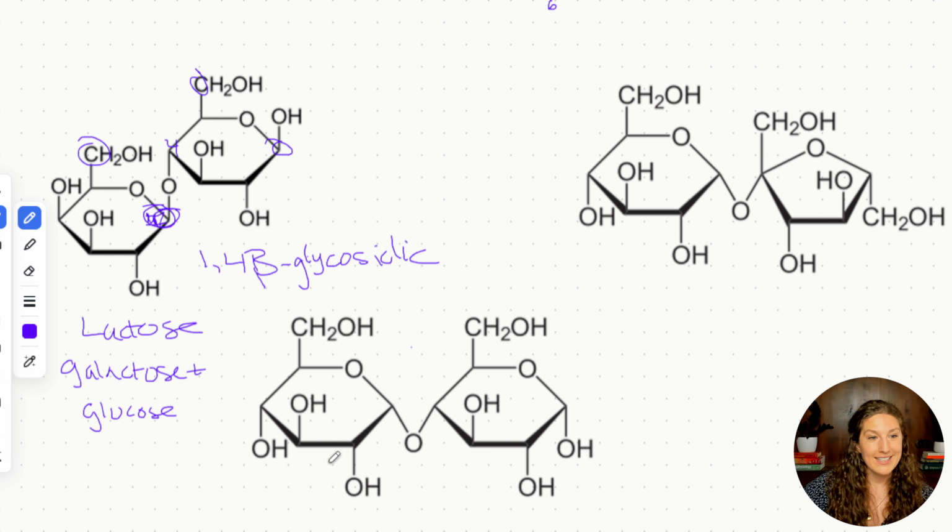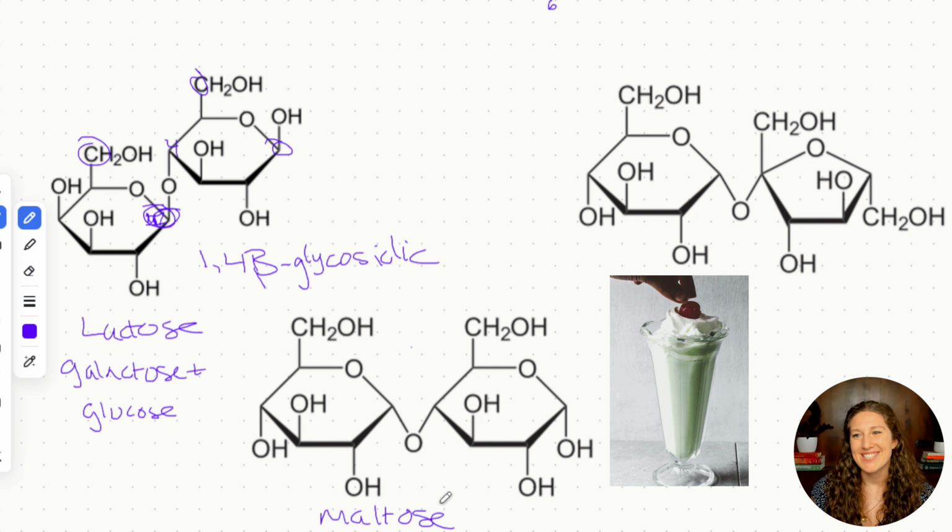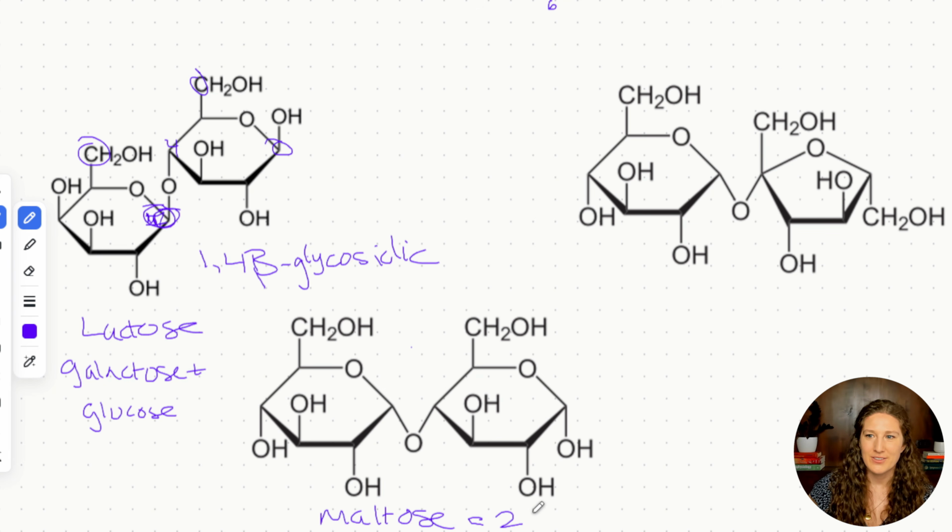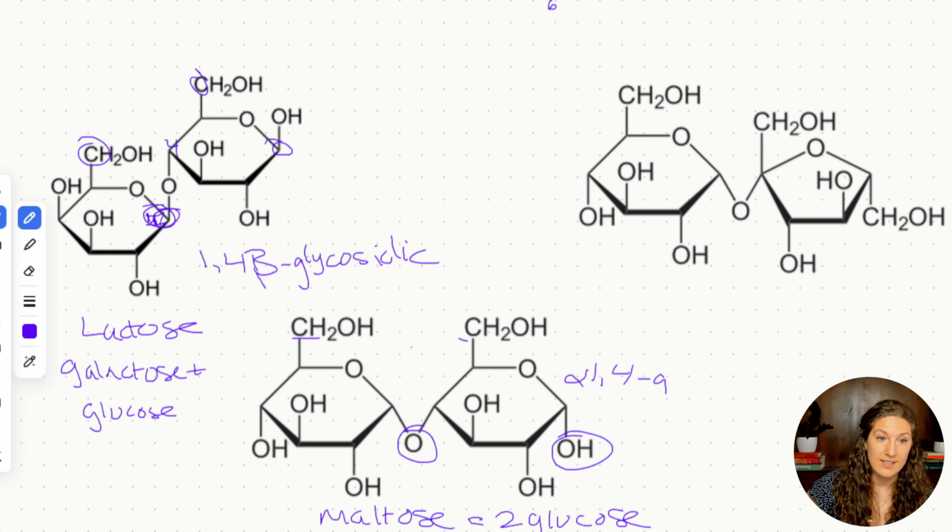This next one down here is maltose, all right? Maltose. I like to think about malt milkshakes, like extra sugary. These are just 2 glucose molecules clicked together. And we can see here that these guys both have their anomeric oxygens facing downwards, right? We still have D sugars, but now we have our anomeric oxygens facing downwards. So this will be an alpha 1,4 glycosidic bond. I should mention typically the alpha and beta go first. So we call this alpha 1,4 glycosidic bond, and we would call this beta 1,4 up here with lactose. All right, so this is an alpha 1,4 glycosidic bond.